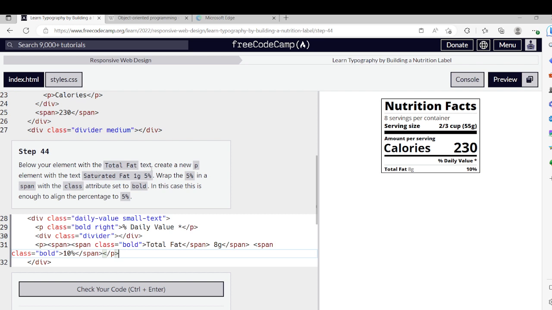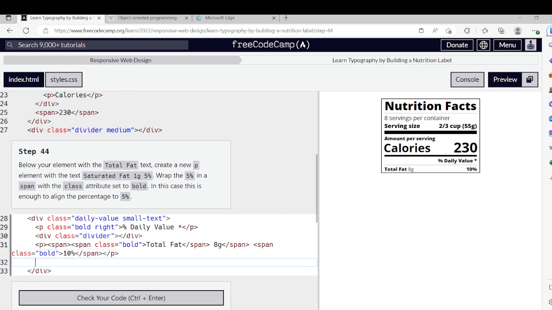Alright, below your element with the total fat text, create a new P element with the text saturated fat. Alright, so below the total fat text, so that's right here. Create a new P element with the text saturated fat right here. Okay.